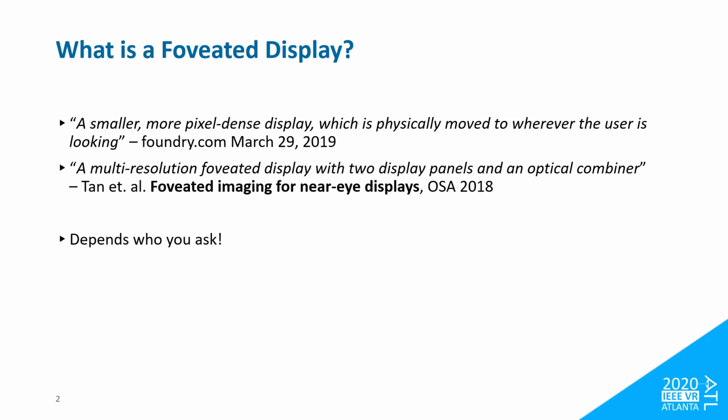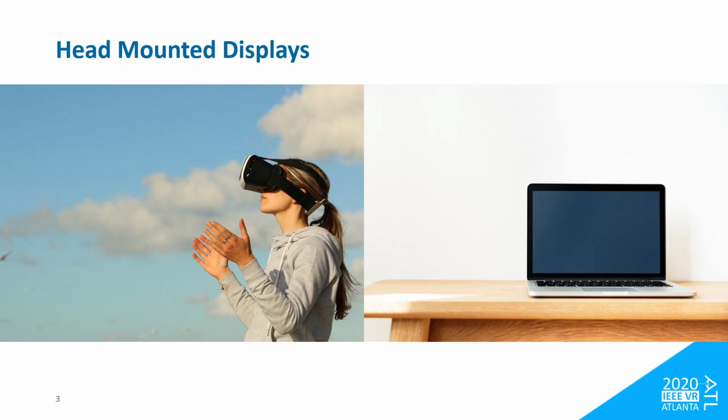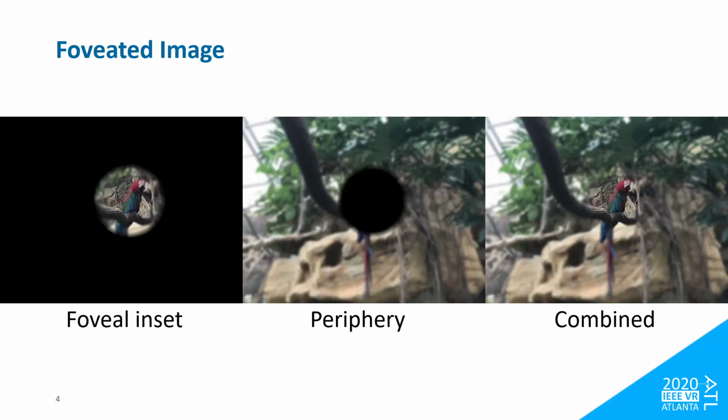Obviously, these are related. In this talk, I'm mostly going to talk about HMDs, head-mounted displays, but we tried to present an approach that is still fairly relevant for other kinds of displays on desktops and laptops. To give you an example of the kind of foveation I'm talking about, this is a photo I took at the zoo that I edited with photo editing software to demonstrate foveation when the expected gaze location is the parrot. The idea is that the periphery can be lower resolution, shown here with a simple blur, while the foveal resolution of the display needs to be high resolution to line up with the human visual system.